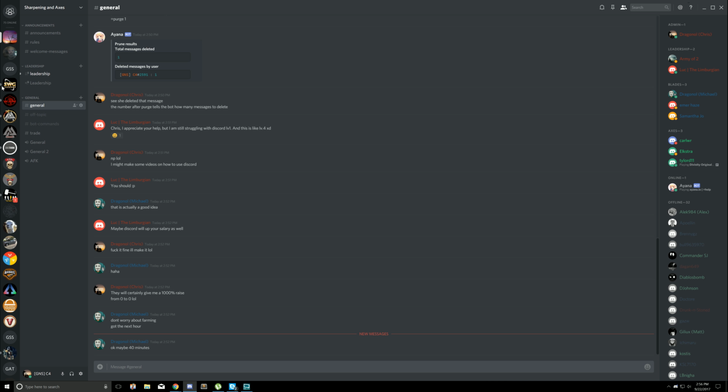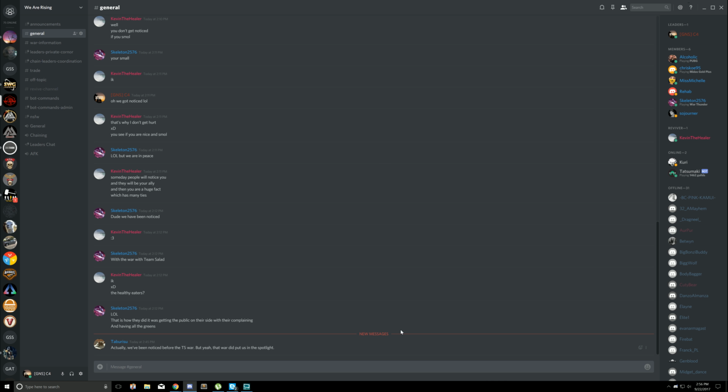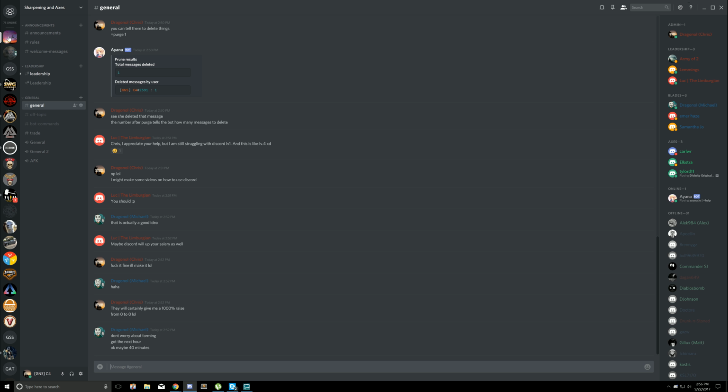Now, if you see a white dot on the left side, then you know that there is a new message in there. You can go in there and see what it is, and the new message is going to be under here. Obviously, you're only going to care about this one right now, I assume. You'll also notice there will be a white dot to the left of each channel that has a notification behind it. Now, these channels that have hashtags, those are text channels, which means that somebody types in there, or you type in there. Anybody types in there.